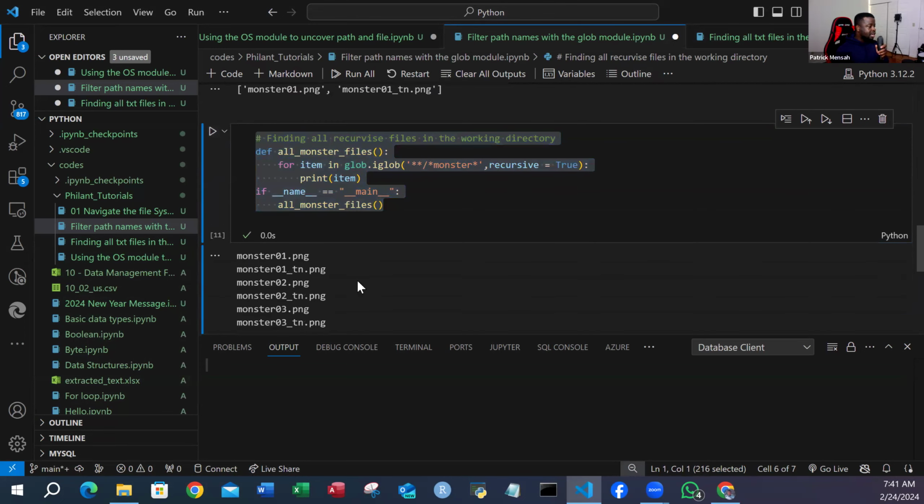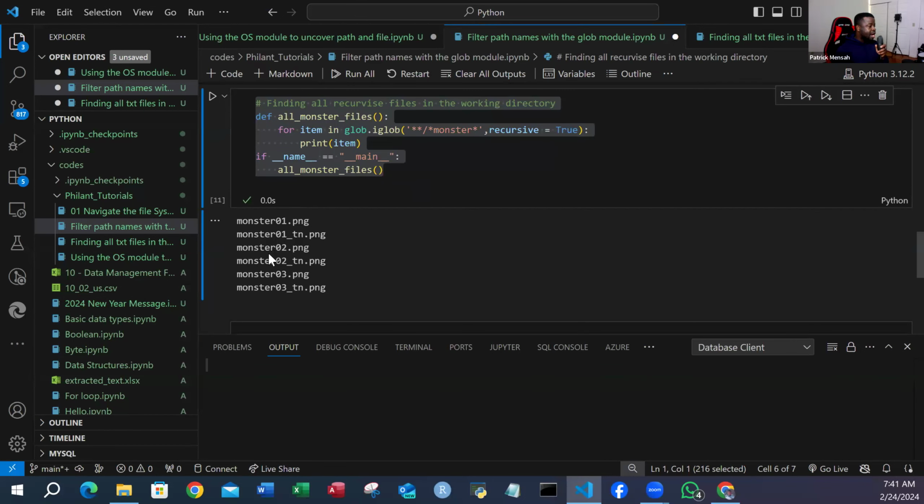Once you do that, it tells you all the files that have the word monster. You can use this to identify any missing files or any missing item that you have on your computer, and this is going to work.